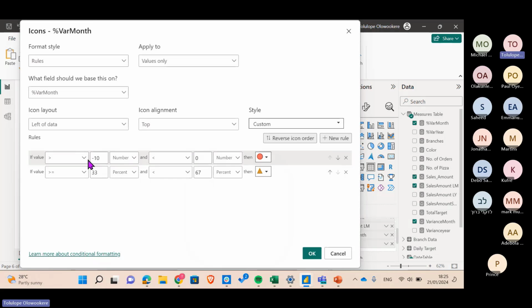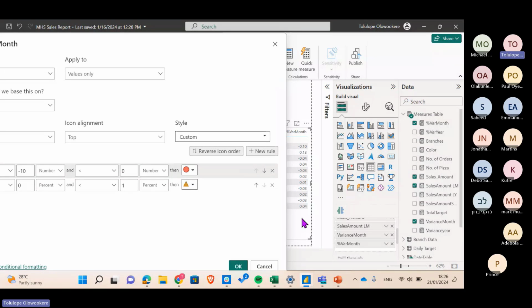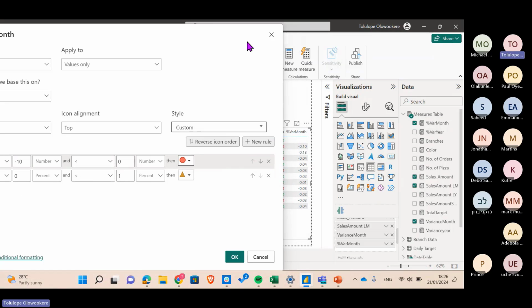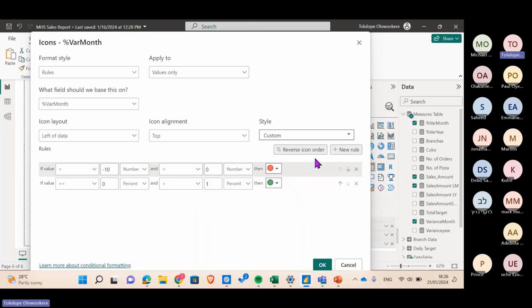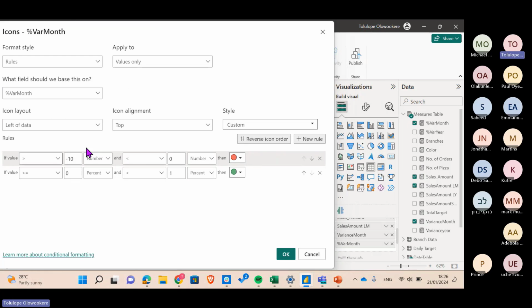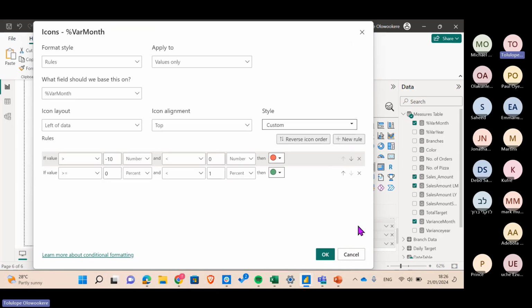That's between minus 10 and 0. It should give me red. And if it's greater than 0 and less than, I'll just give a number because I know that the highest number in this variance months is 0.13. So I'll give this a green. So between 0 and 1, I want it to be green. And anything in the negatives, I want it to be red, just like we did earlier. I'll change it also to number. And then I say, okay.